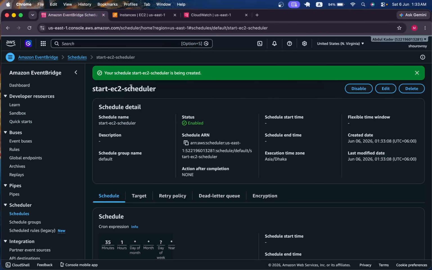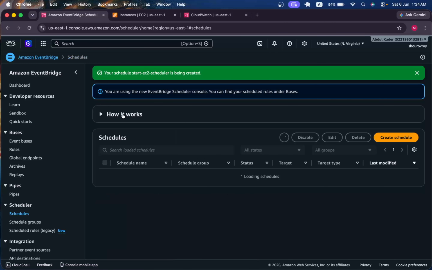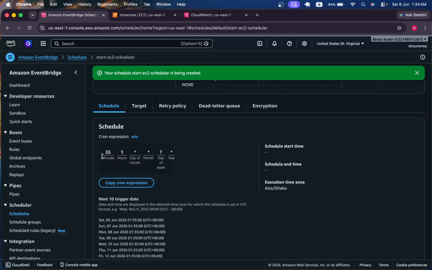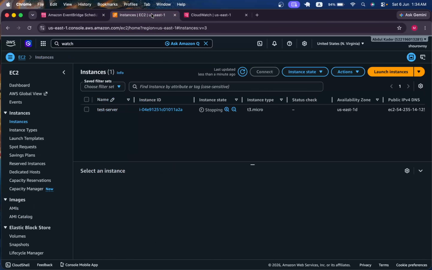And let's go to the schedules, and in the start schedule at sharp 35 AM, the scheduler will start and invoke the Lambda function to start our EC2 instance again. So here you can see it's been stopped, and when it's stopped, it will restart this instance automatically based on the scheduler that we have set using EventBridge scheduler.